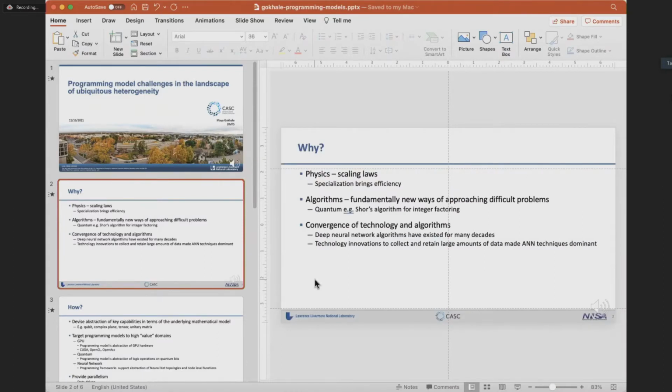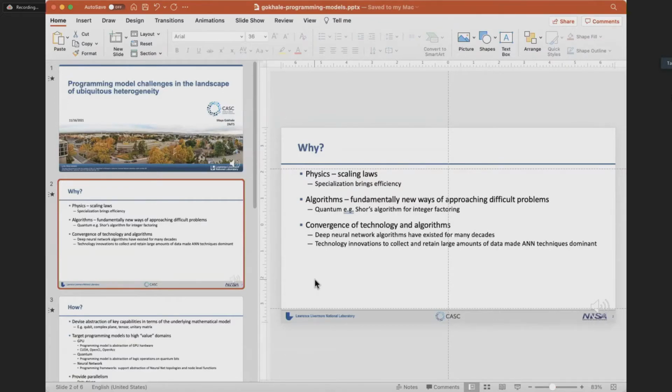Okay, so programming models. Why are we in the fix we're in? I feel as if we're in a fix right now with a profusion of programming models, and it's because of physics, of scaling laws, which we all know very well, between the feature size and the power. So what we've done is build specialized widgets that do a smaller thing, but do it very well rather than a general purpose thing. That is a cause of a lot of problems. So that's one factor leading us to a lot of new ideas in programming models: this idea of specialization and putting heterogeneous pieces together.